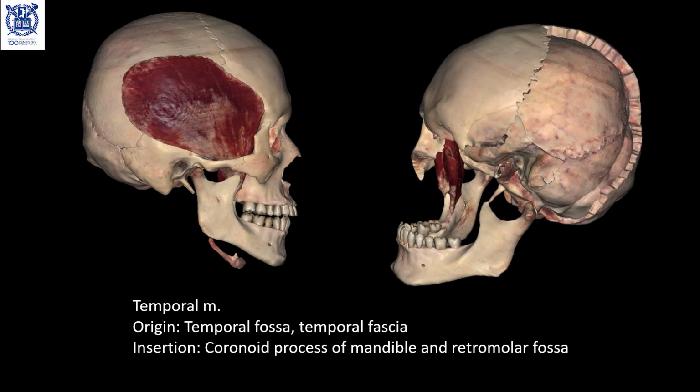This muscle is the most powerful muscle of temporomandibular joint. The temporalis muscle can be divided into two functional parts, anterior and posterior. The anterior portion runs vertically and its contraction results in elevation of mandible, closing the mouth. The posterior portion has fibers which run horizontally and contraction of this portion results in retrusion of the mandible.